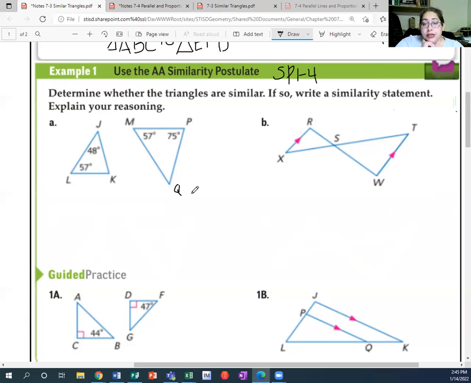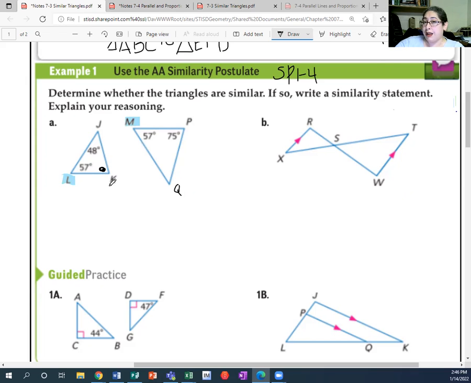All right, so as I'm looking at these two triangles, I notice right off the bat that the angle at L has the same measure as the angle at M. So I'm going to say those are congruent, and I'm going to say that they're corresponding. Now, as I look at the other corners, I have angle here at J, 48, and the angle here at P, 75. Those aren't the same measure. I can't say they're congruent. So I need to find out some more information, maybe about this angle here at K. If that angle measure at K is 75, then I can say that K is congruent to P and these angles become similar. Let's figure out the measure for angle K.